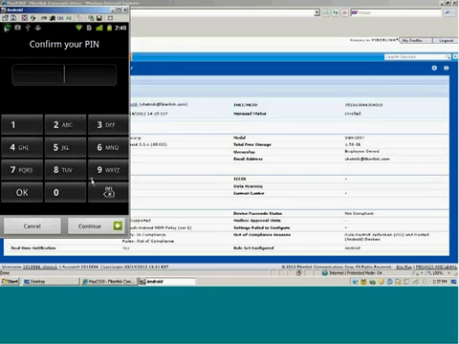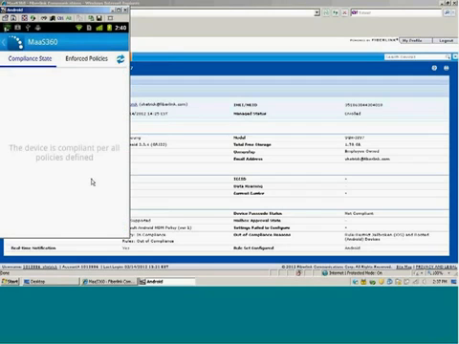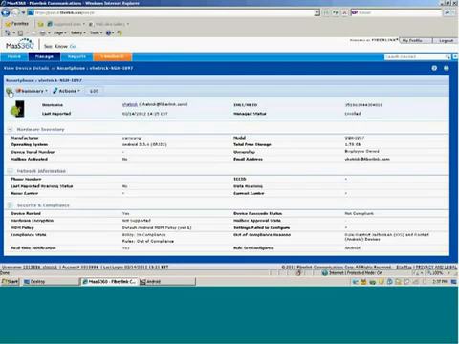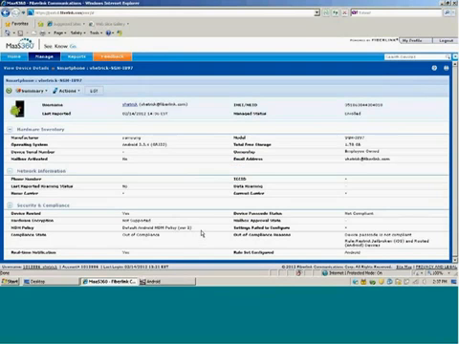So here I can just simply click on that. I'm going to enter my current password. I'm going to put in a new password based on my 6 characters here. It's very secure, as you can tell. And now that's going to go ahead and get updated, and you'll see that I'm immediately back into compliance, so no actions were taken as of right now. And if I click the refresh button here, you'll also see that I'm now on version 2. My device passcode will be compliant in just a few minutes when it re-updates itself. And you can see that I have been restricted because of my jailbroken and rooted devices.